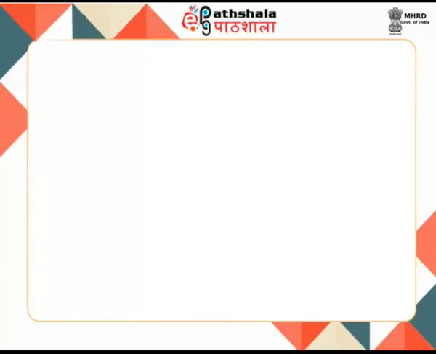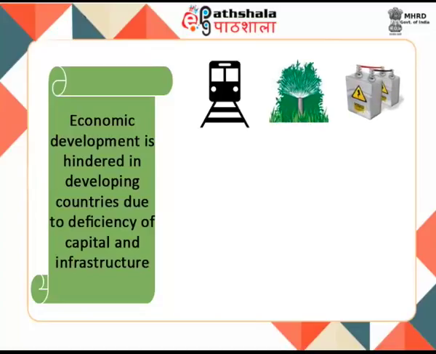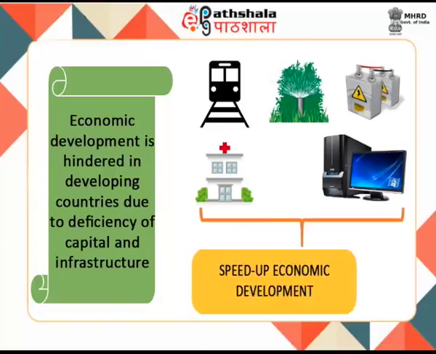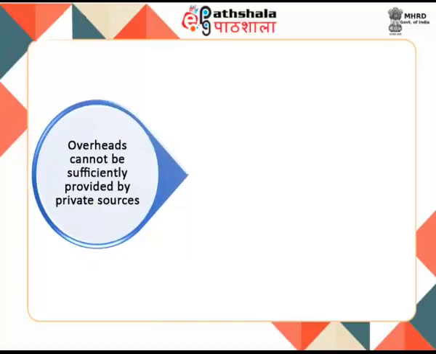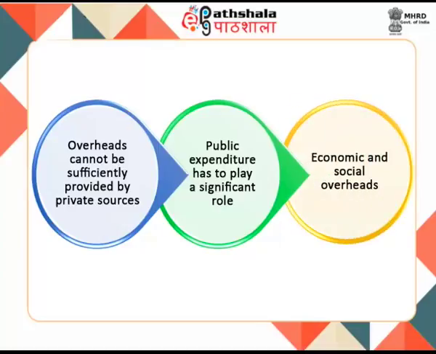In developing countries, economic development is hindered due to the deficiency of capital and infrastructure. Economic and social overheads, such as roads and railways, irrigation and power projects, hospitals, and technical institutions, are essential for the speeding up of economic development. In poor economies, capital investment for such overheads cannot be sufficiently provided by private sources. So, public expenditure has to play a significant role in building up the economic and social overheads.